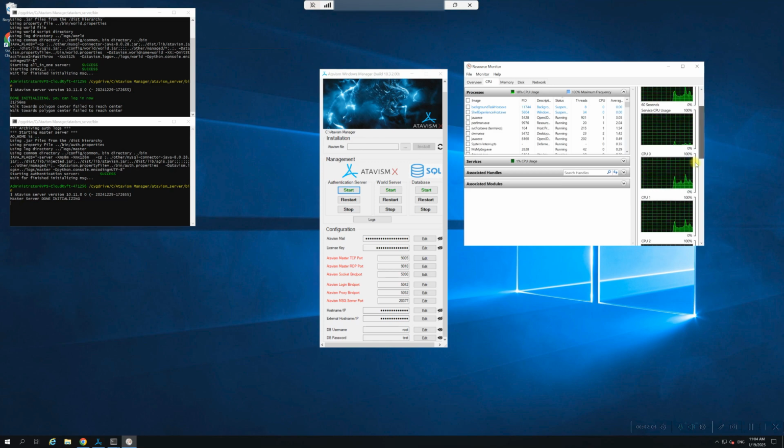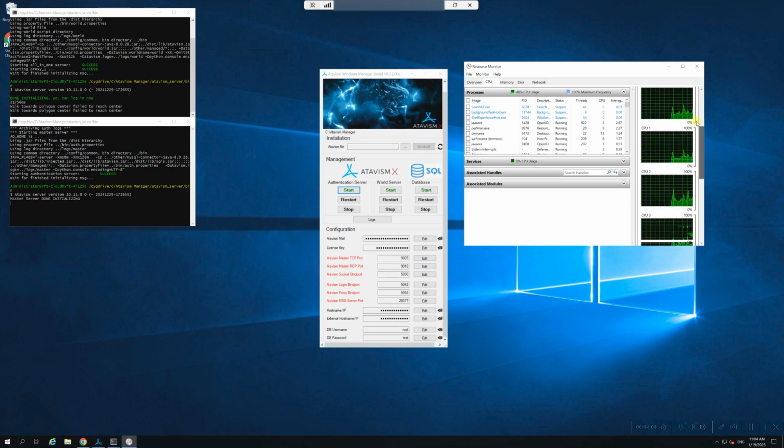For this install, we went with an 8-core unit, which is a good starting point for Atavism. Not a whole lot of load right now, looks like we're around 25 to 30%. Perfect. Okay, so at this point now we just need to look into our ports, as the server is working as anticipated, but we are unable to get outside connections.